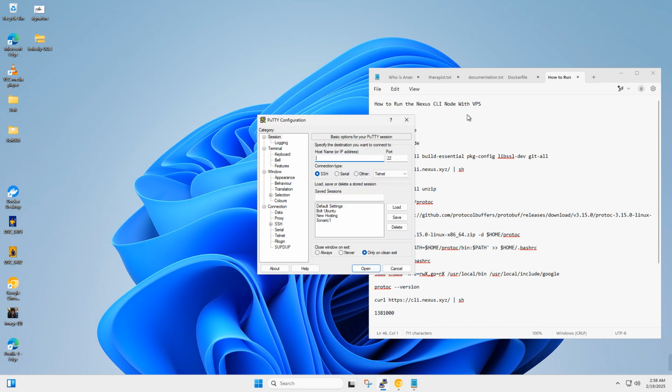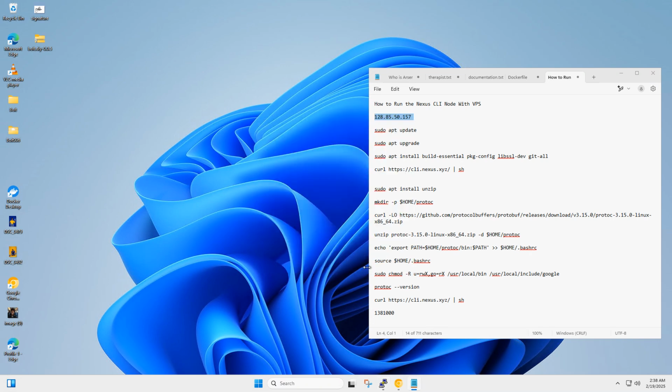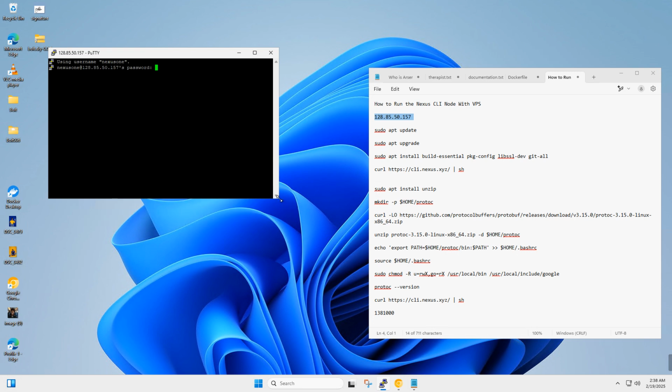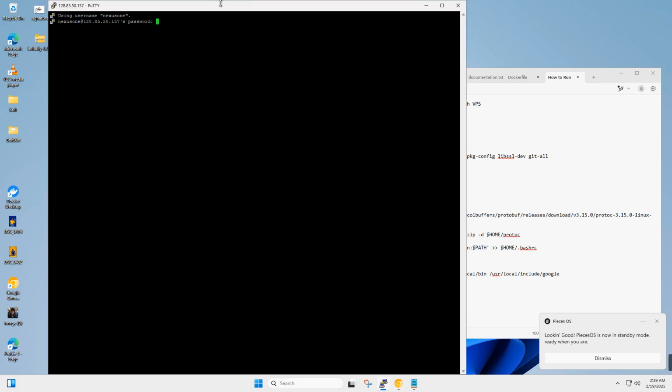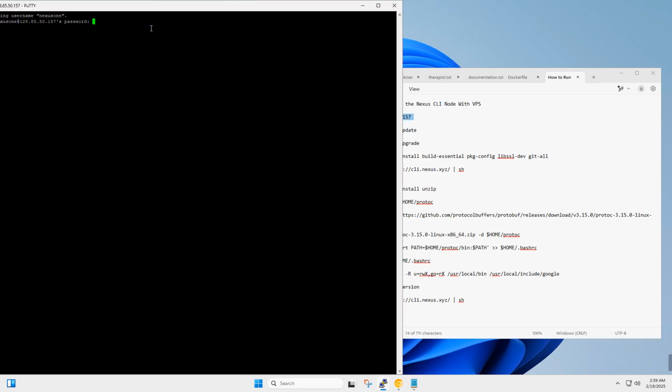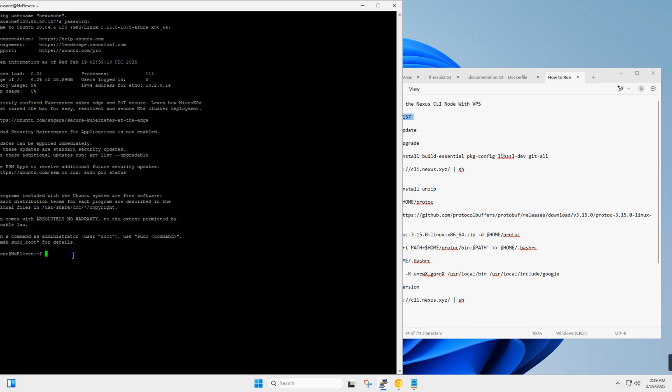So let me launch my Putty and put my IP and my VPS. Port 22, make sure you don't change the port from 22, and your connection type is SSH. So click open, accept. If you are just logging in for the first time, it will tell you to accept. Let me increase this a little bit. Okay, it's good. So it's requesting our password. So input the password, and if that is correct, you should see this. Fine. So we're good to go.